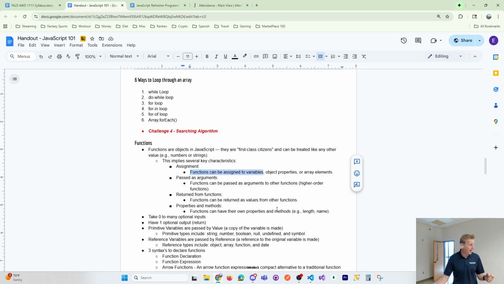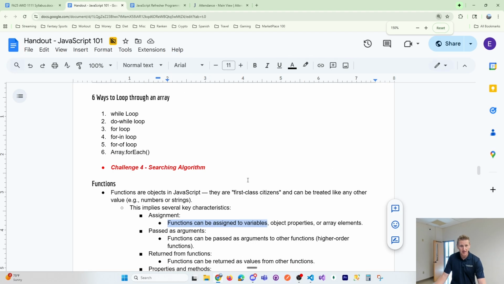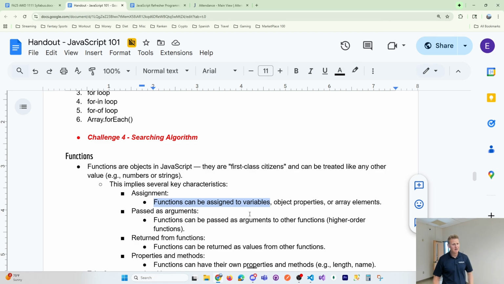And right here, I'm highlighting a piece that you're going to see, if you start to think about what this means: functions can be assigned to variables. Did you guys realize that? If you stop and think about it? A couple people nod their head yes. Well, what do you typically assign to variables? Information. Yeah, just data, right? Like, let value equals 42.